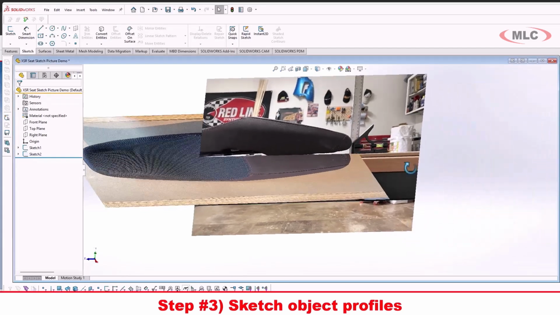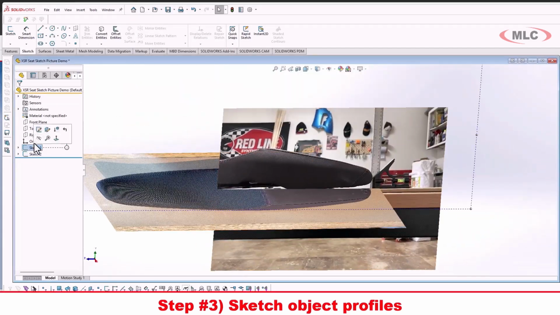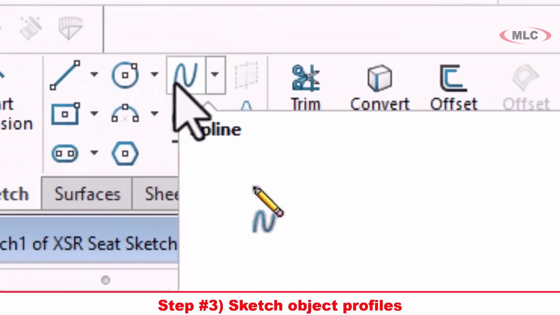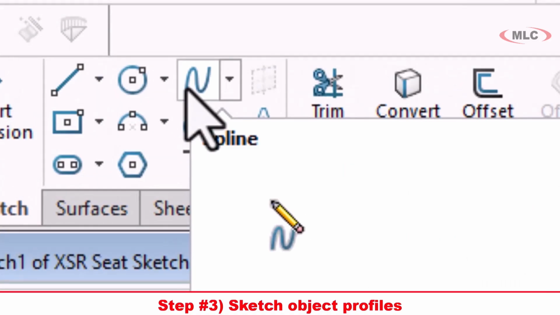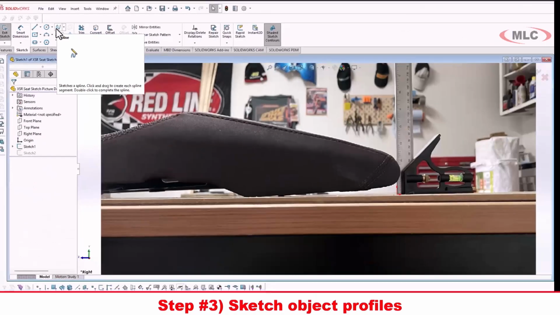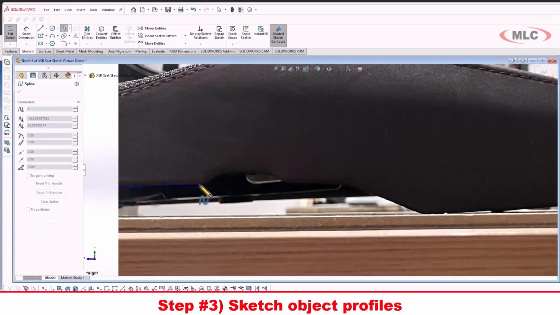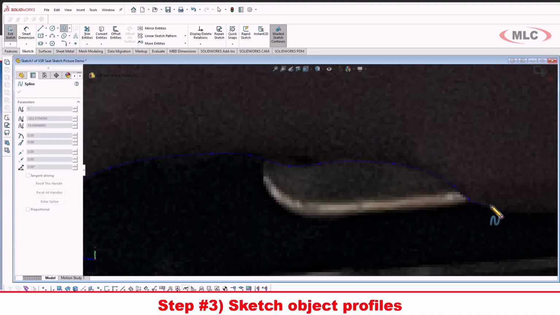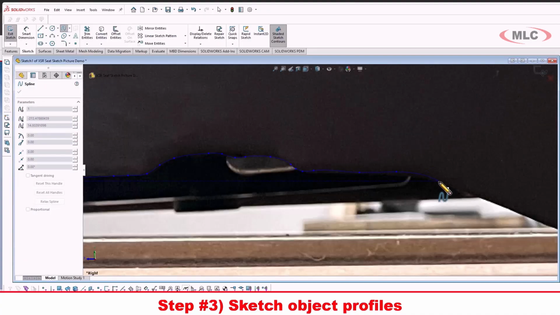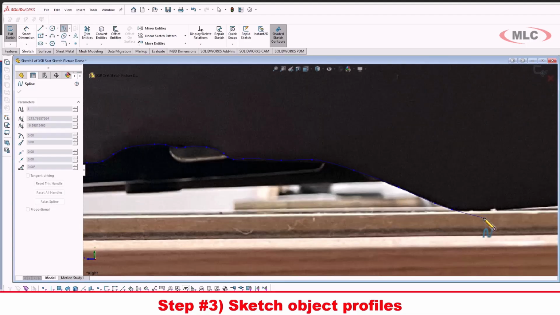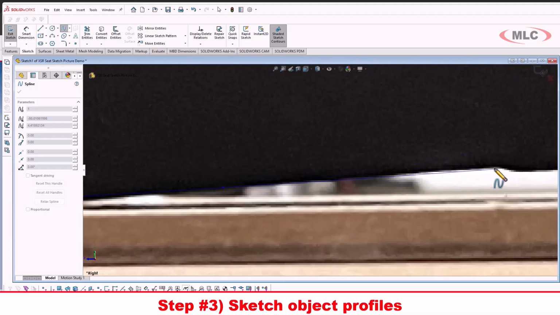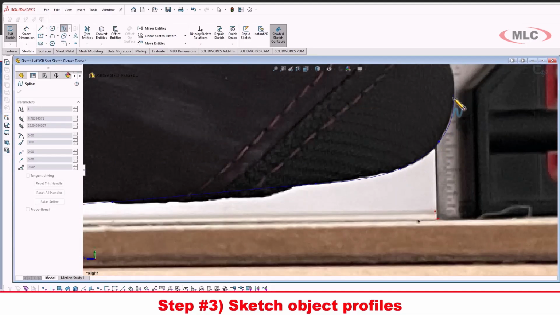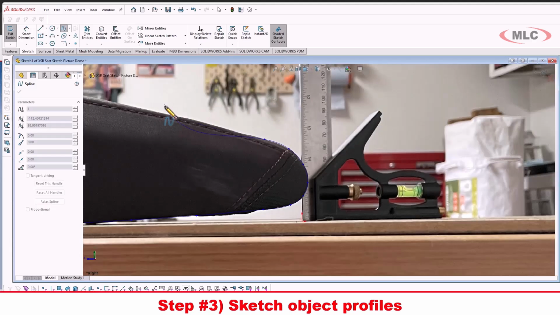The next step is to start to set up your sketch profiles for surfacing. And the spline tool is really powerful here for tracing out your sketch pictures, especially with these curvy organic shapes. It typically works really well to use more points when a curve is changing or it's a complicated geometry, and fewer points when it's roughly the same curve or a more gradual curve. So use that spline tool to draw out the profile of the part wherever you need it.